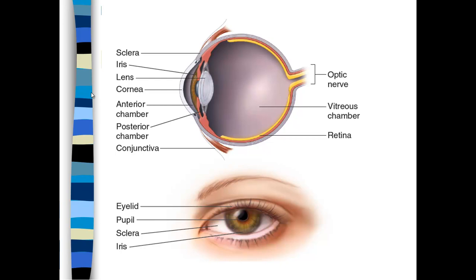The anterior chamber is in front of the iris, and the posterior chamber is behind the iris. There is a layer of tissue called the conjunctiva below your eyelids, both top and bottom — that's where you get conjunctivitis or pink eye. In the back of the eye is the retina, where the lens projects the image. The retina is covered with cone and rod cells that process information into an image and send it up the optic nerve. In the middle is a vitreous chamber. The vitreous material can congeal — that's when you get floaters in your eyes.